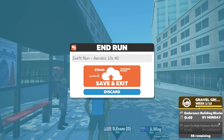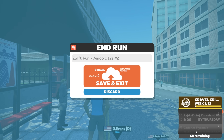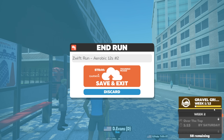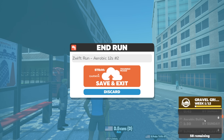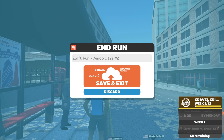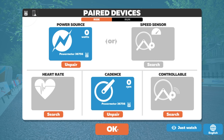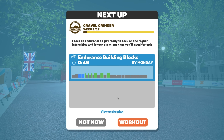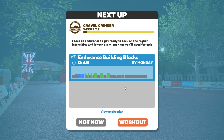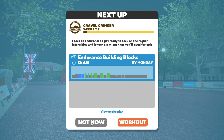Once you're enrolled and completing your training plan, when you go to exit Zwift you can see a little update showing what you've got coming - I've got 58 remaining workouts. There will be more than a few hundred different workouts across all these new plans. It'll show me how far I've gone through, and I can keep track of that. Once enrolled, when you start Zwift you'll be prompted with a reminder of what you have to do to get through the week - the Gravel Grinder week one, reminding me what I have to do.